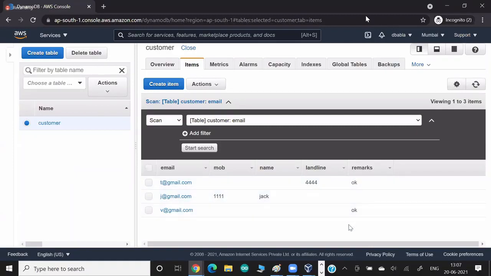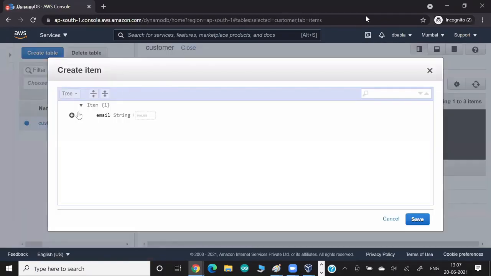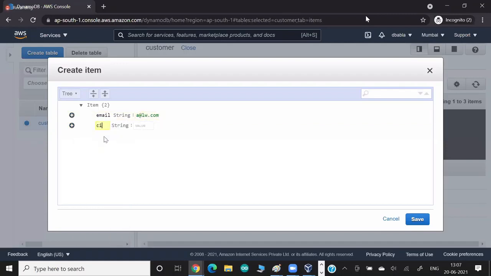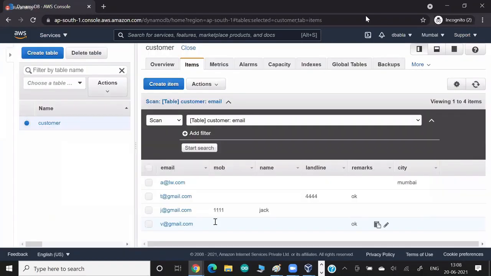Or let me add a better plan. We have a lot of customers, guys, so just focus on this topic. Let me add one more email, a@something.com, with a string called city. I'm adding the city Mumbai, for example. One record created.